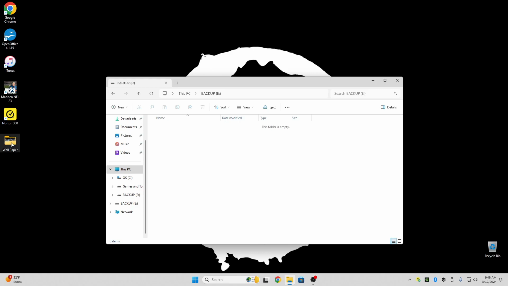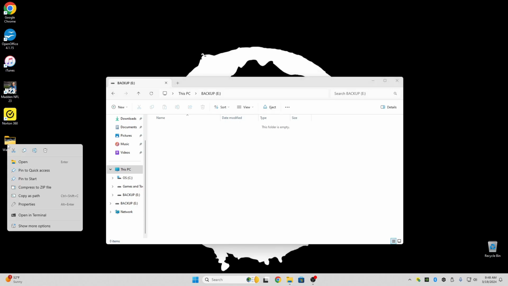Okay, so you can go to the folder, right click on it, and then go over here to these two papers. I still don't know what to call it. So you can go to this little icon here.